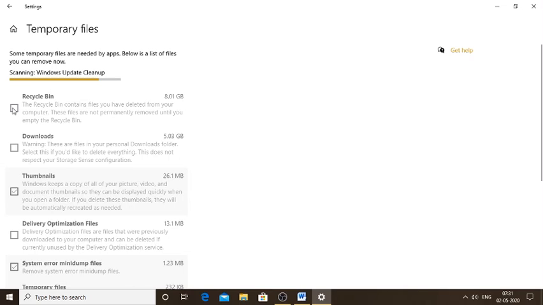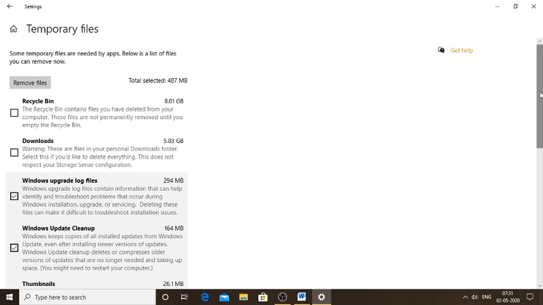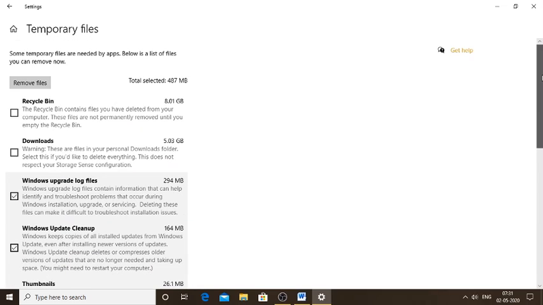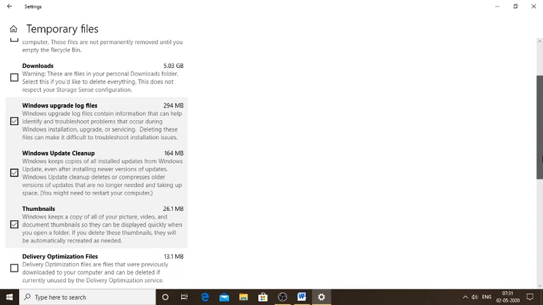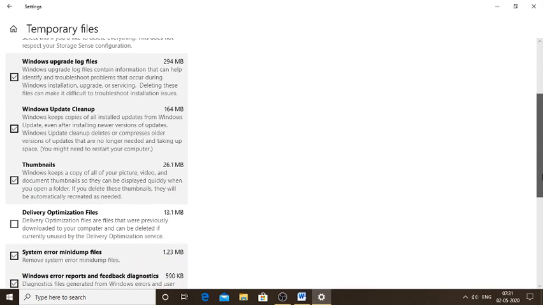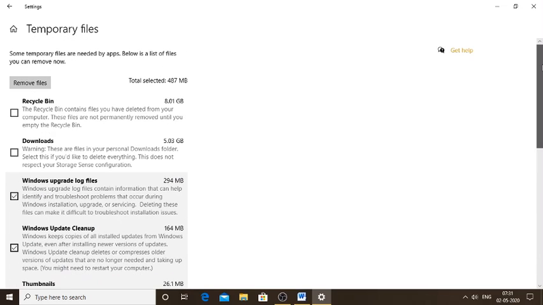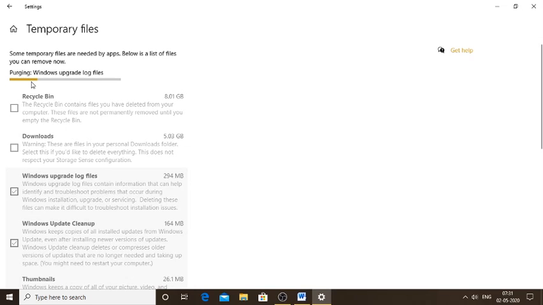So what you can do is click on remove files.